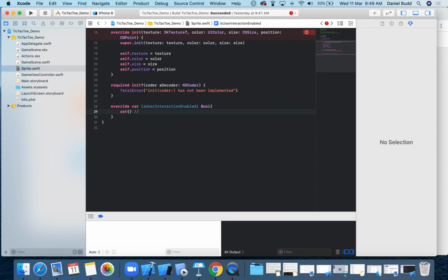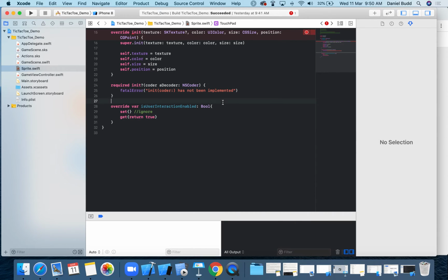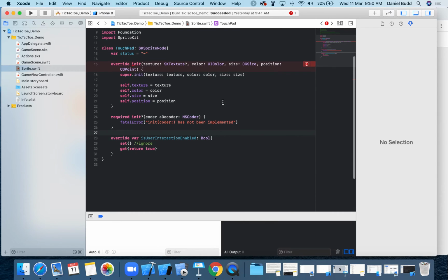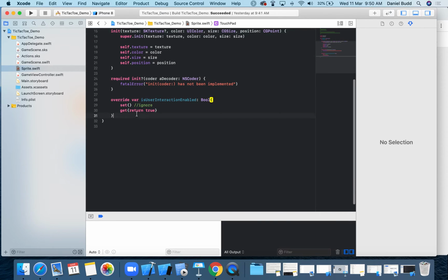So ignore it if someone sets it, and then when we get it, it's always going to be true. Oops, sorry, I made a mistake over here. This shouldn't be override. It should just be initialize.